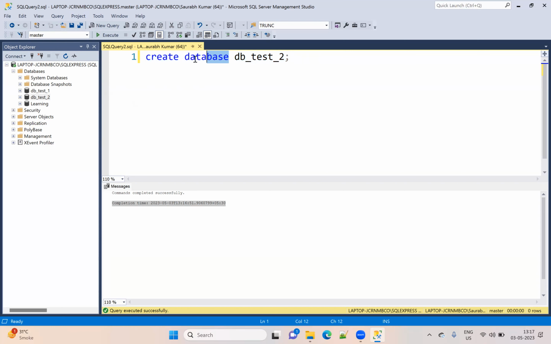Very simple command: just type USE before the database name. So the syntax is USE and the database name. And if you trigger this, you will be inside this particular database. Now you see here it has changed.